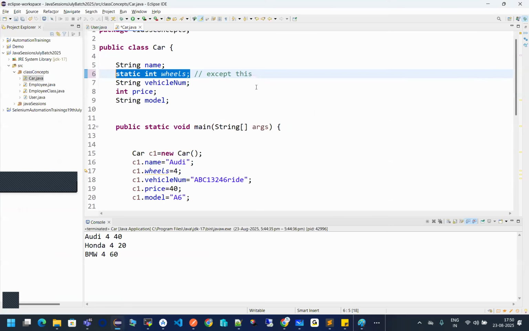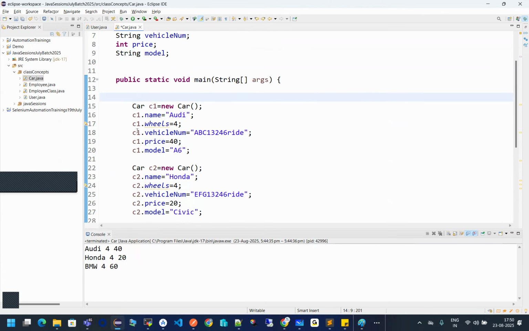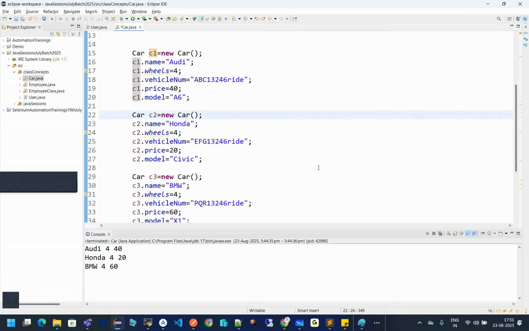Now, tell me one thing. As soon as I made the changes here, just see, can you see this? Some yellow warning lines are now being shown to me. Why? What is it saying? Just see this: the static field Car.wheels should be accessed in a static way. It is saying that you cannot actually access this wheels property with the help of your reference variable. Why? What is the logic behind this?